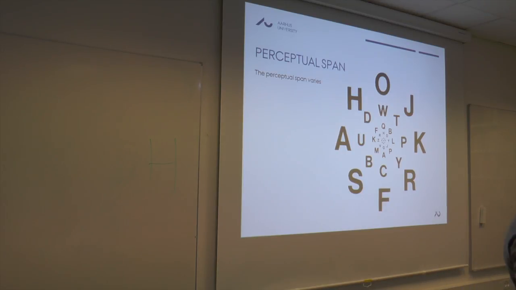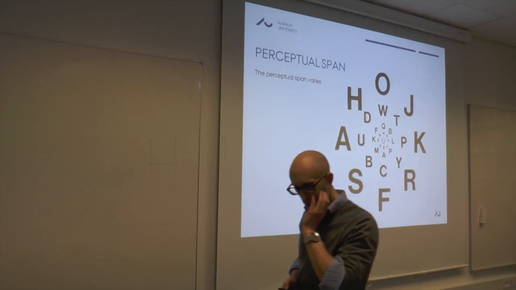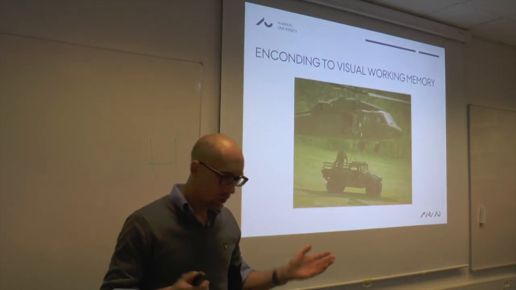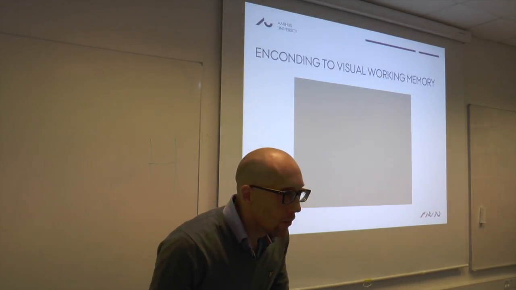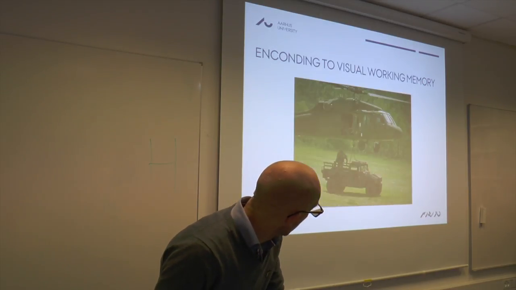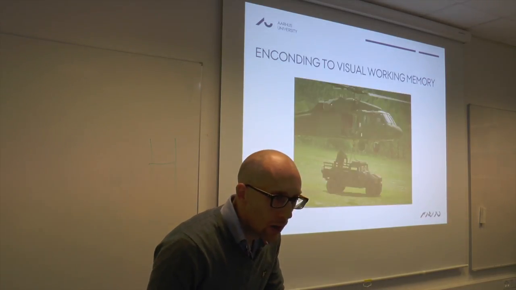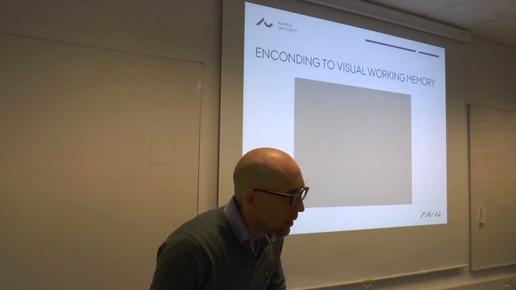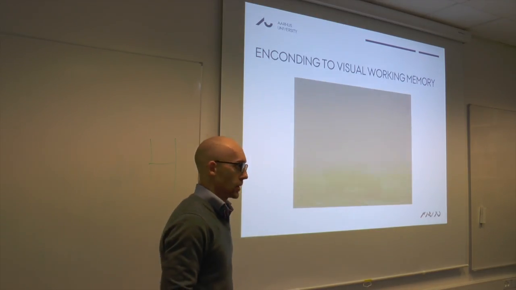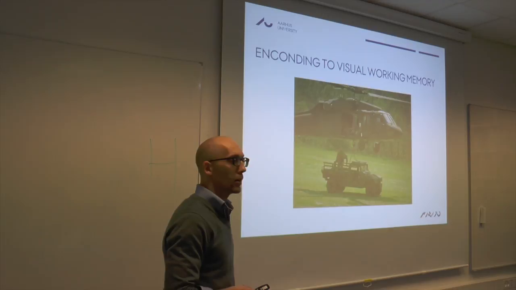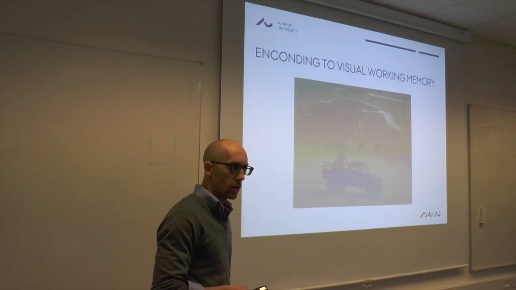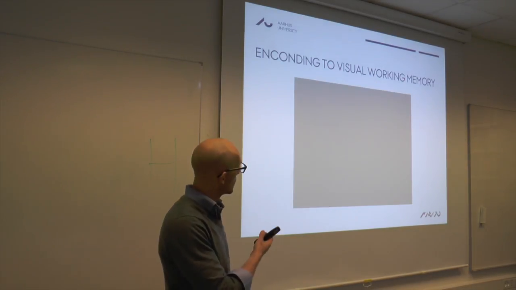I'm trying to outline some different boundary conditions here, as you probably noticed, and one of them is this here, which you're probably already familiar with. Even if you are looking at a particular location, we can't really say whether you have processed it or not. So probably everybody's familiar with change blindness. Can anybody see what's changing here?